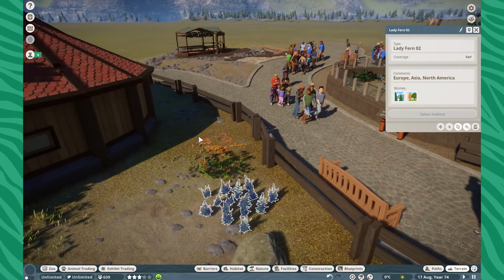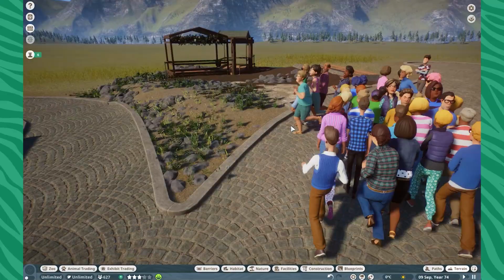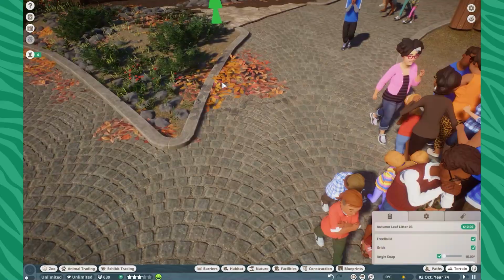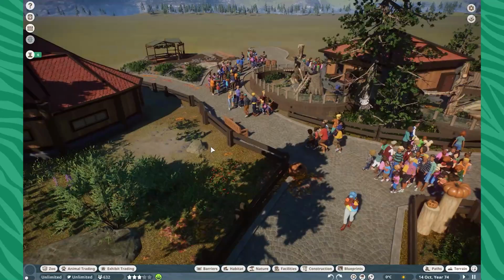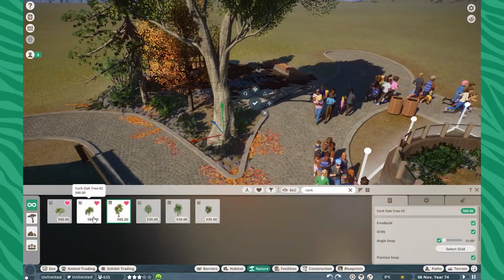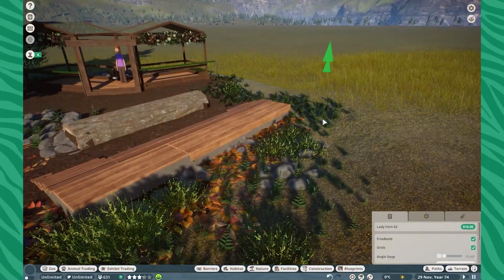So we're working on this little area right in between this, as well as the pathway to the gift shop, and it's nothing really too crazy. We're sticking with our regular palette over here. I'm using a mix of all different kinds of plants, whether they be ferns, grasses, or even the red poppies from the conservation pack. I'm using a lot of those as well. And what I also throw in here are these leaves. These leaf piles are incredible to have in here. You really do see these in a whole bunch of New England zoos, and to complement those, I threw in those sugar maples. I'm trying to use those as much as possible throughout here, and I'm also trying to use a wide variety of different trees to really help build up our foliage palette, really help it feel like a nice forested area, and not get tired of the same tree over and over again.